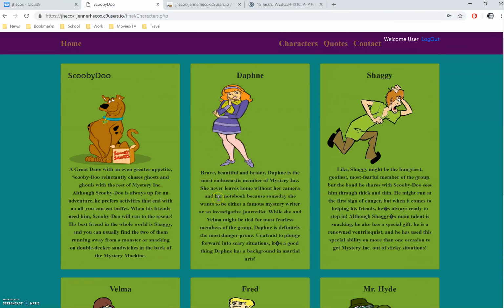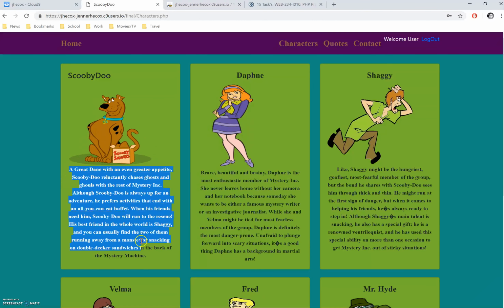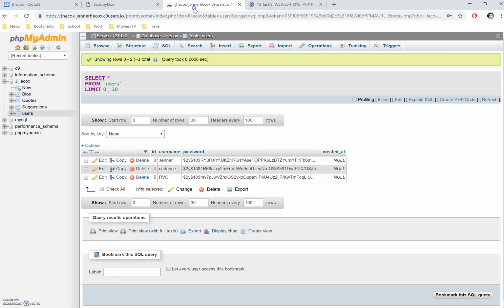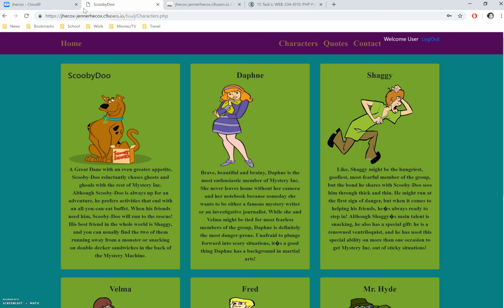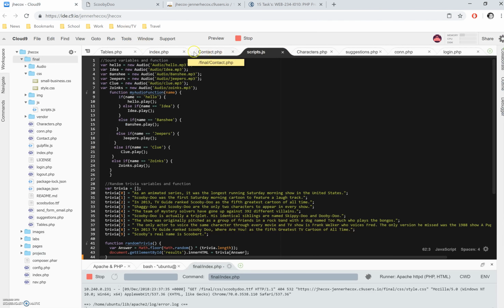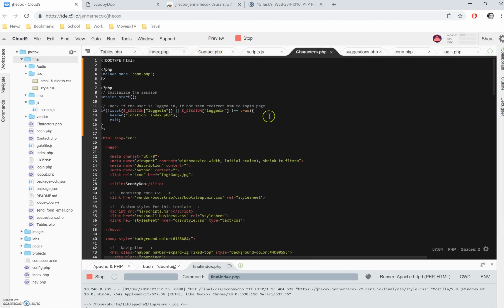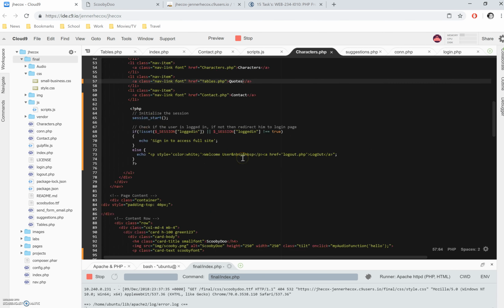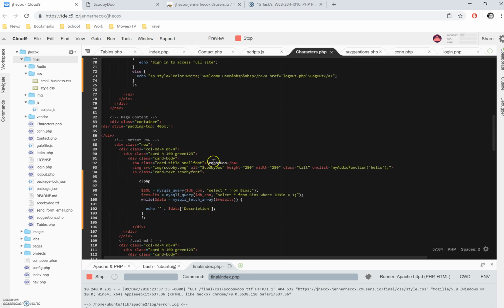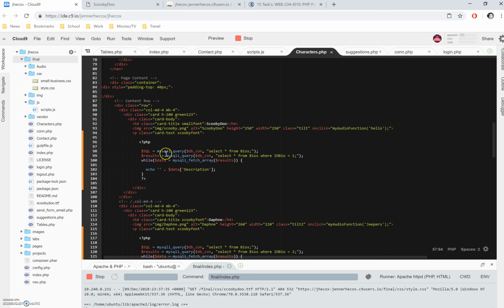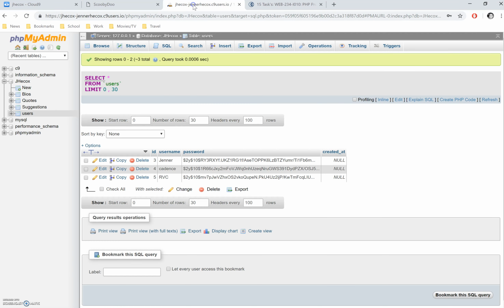But here's me using PHP. So as you can see, there's Scooby-Doo, and then there's a character bio. So let's go to the code. That's the characters. Okay, so for the first one, Scooby-Doo, I have PHP right here, and I have a query saying select all from the bios table where ID equals 1.